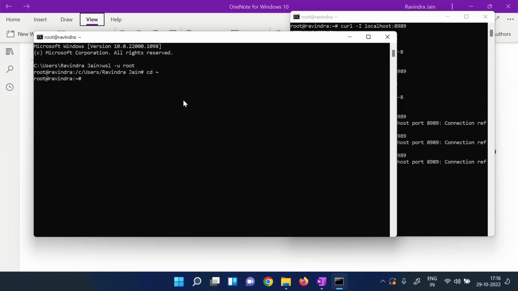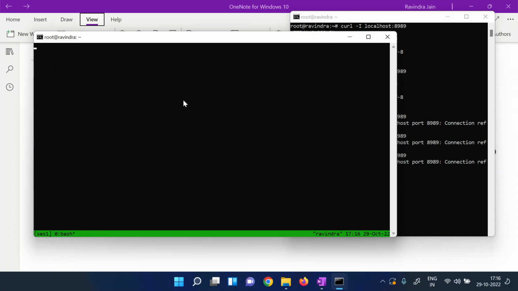Now I'll create one tmux session. This is the syntax: tmux new, minus s, or you can say hyphen s, and then give it the session name. I'm giving session 1. Now the session has been created, and this session gives me one window. This is my session 1, you can see the name I gave. It shows bash because we are in a bash shell, and the asterisk shows this is my active window.